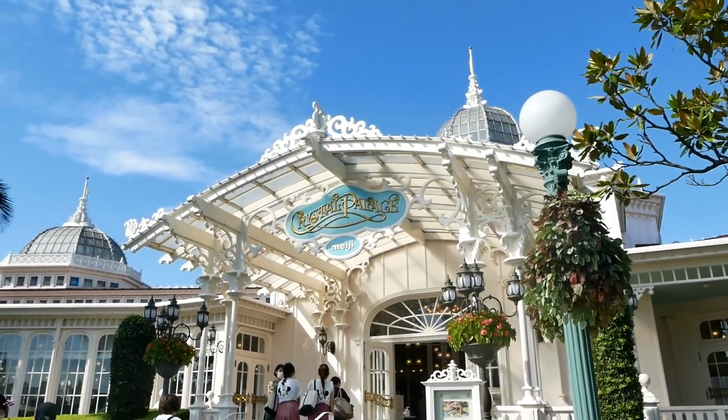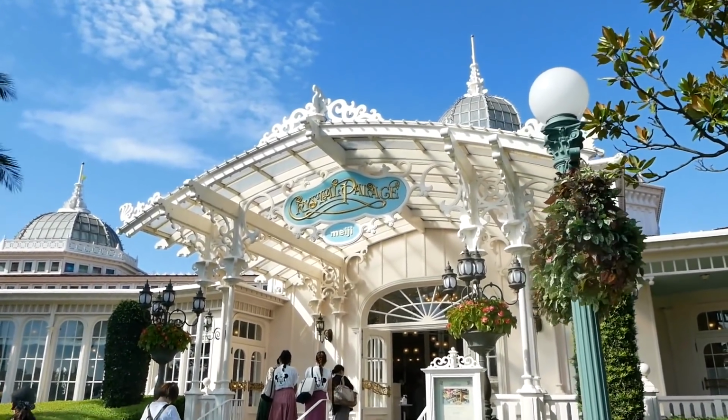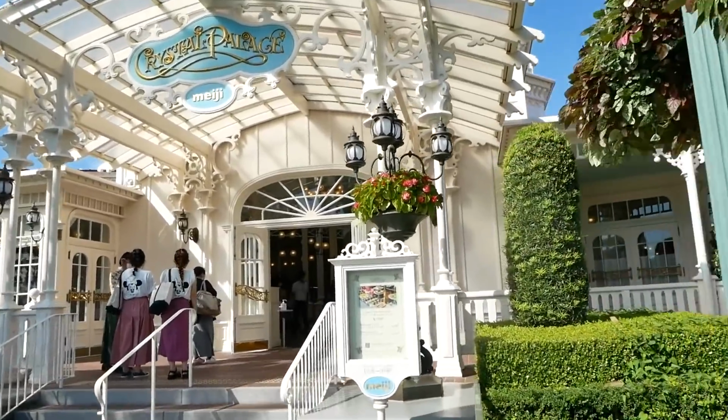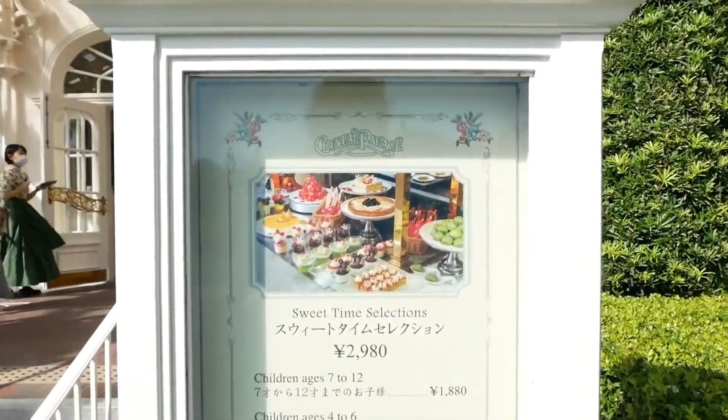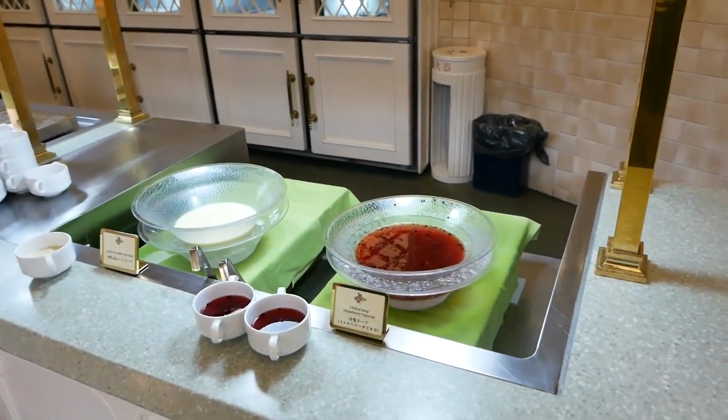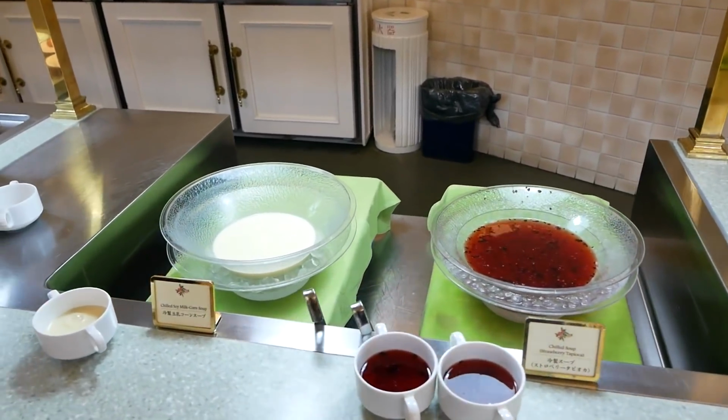Anytime is snack time at the Tokyo Disney Resort. One thing people often remember from their visits are the adorable, wacky treats like funky flavored popcorn or, of course, the little green men mochi. But never before have we seen such a massive all-you-can-eat haul like we experienced at the new Crystal Palace Restaurant Dessert Buffet in Tokyo Disneyland. You can now set aside an hour to take a greatest hits tour of some of the best snacks and treats in the park, so we went to check it out.